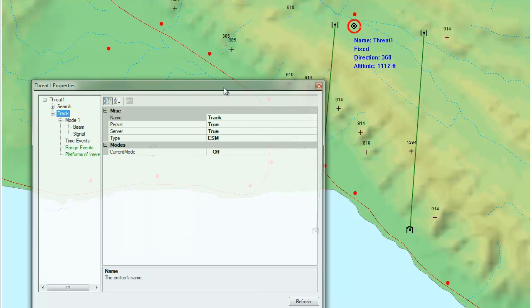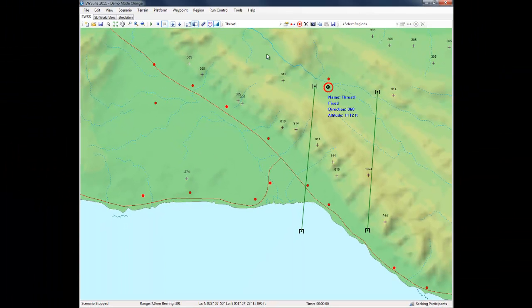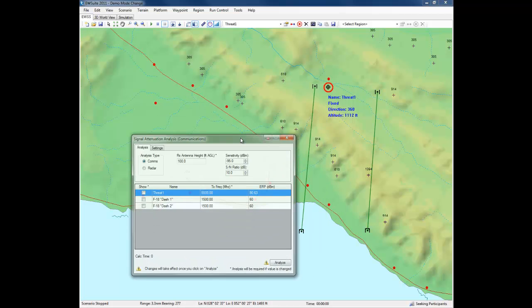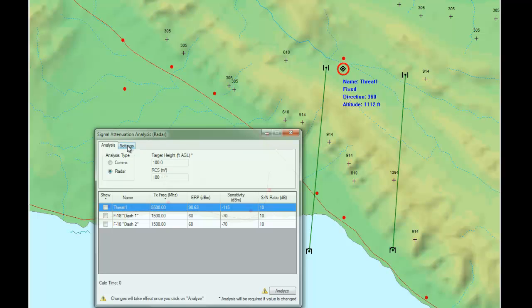So when either of these platforms get within 8.1 nautical miles, they will be tracked by the track emitter in mode 1. Now, in order for the range event to execute, it actually has to have a line of sight, and we'll demonstrate that right here by going to the tools, and we'll do a small analysis on this scenario. I'll change it to a radar analysis, and we'll do mean sea level, and we'll only do 30 nautical miles, for illustration purposes.